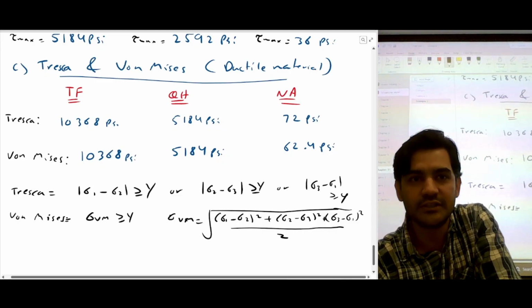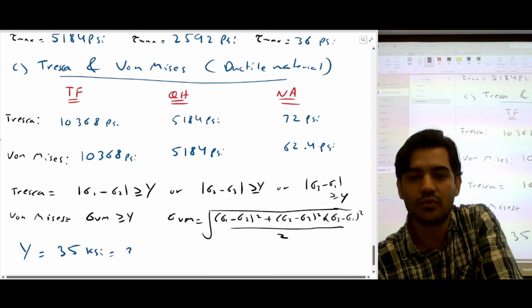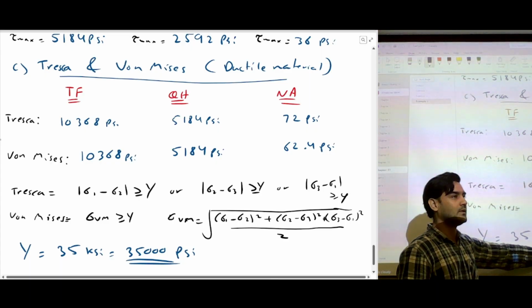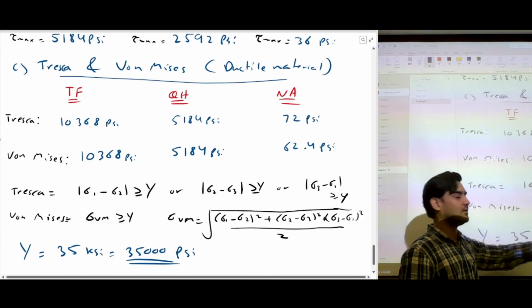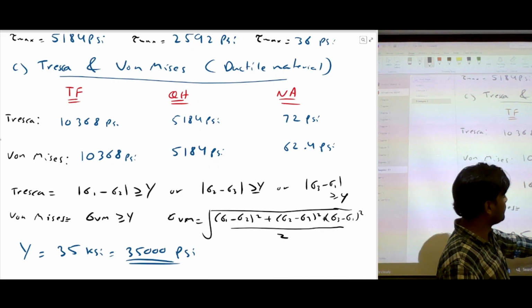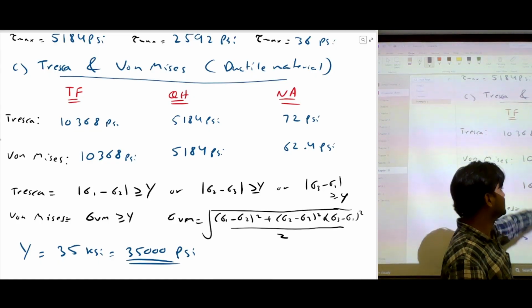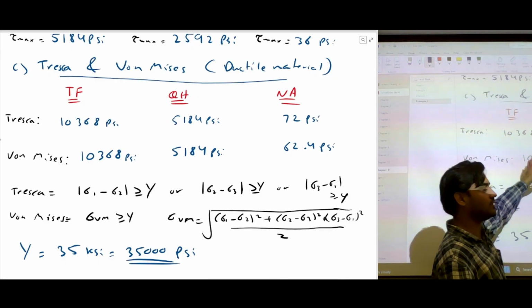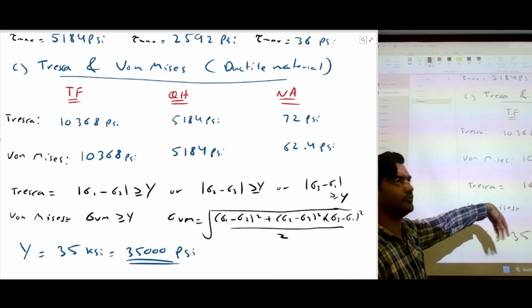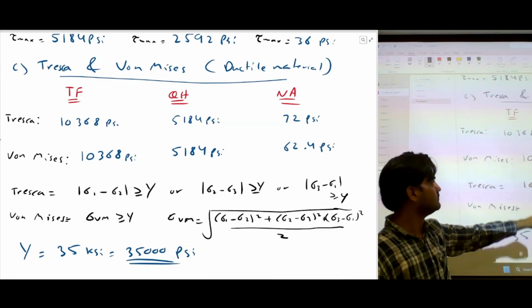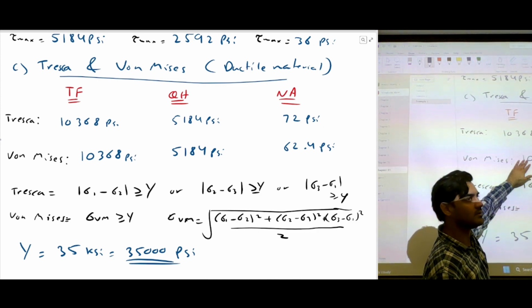So in the question, the yield stress was given, right? Y was given, which is 35 ksi, which is equal to 35,000 psi. So that is our capacity. This is the maximum stress this material can endure, can take. So our stresses are way below this maximum capacity. So our material is safe. Our stress element is not yielding, so the material is safe. So that's how you check. Basically, we can put a lot more load than is already there because our stress is about 3 times less.